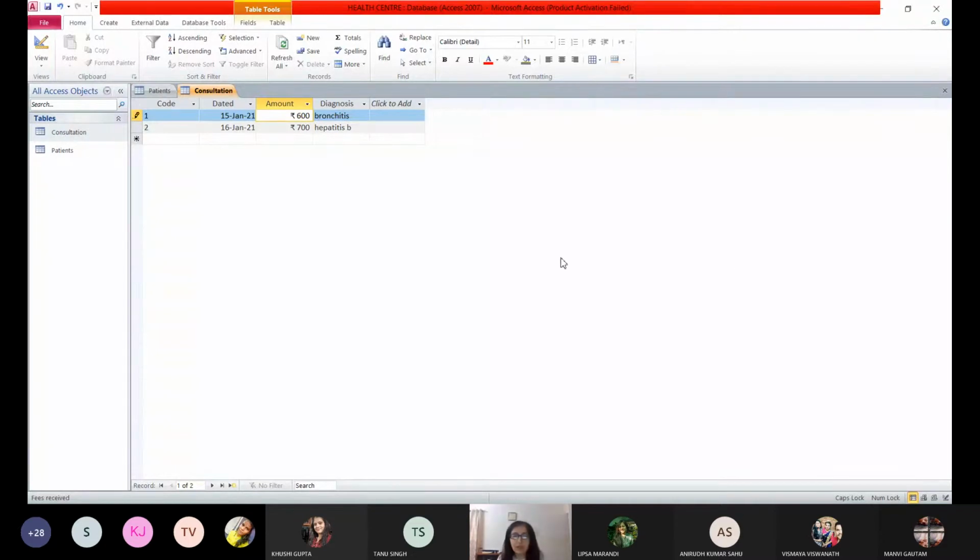So this is clear. So now, by the way, I think hopefully all of you know how tables are created. What are the different types, data types? Like we have text, number, yes and no, date and time, and you have lookup wizard, and how to put validation rule and validation text. Okay, so we go a little further, and that is relationships.